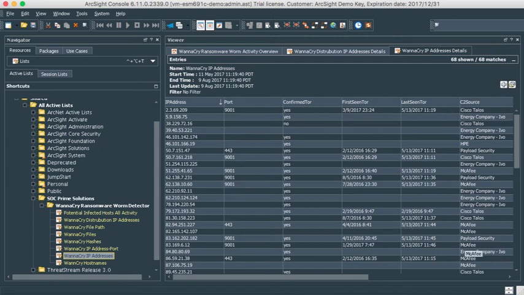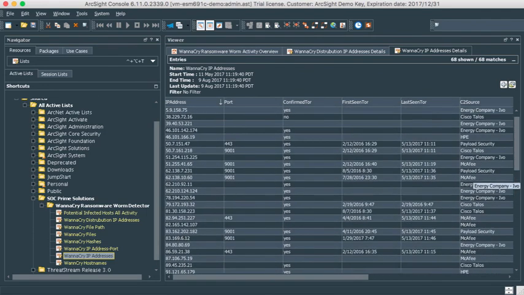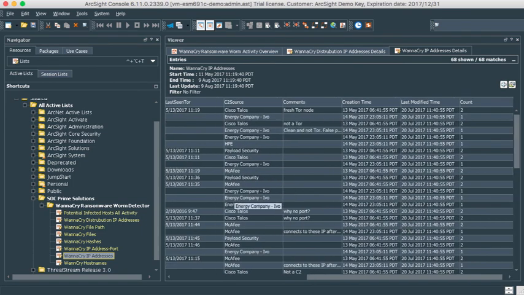We can also see where that intelligence has come from. We can see there's a whole mix of information there, whether it's come from energy companies. In this particular example, this is one of the organizations that got hit very hard. We can see it's come from McAfee. We can see there's also Cisco, HPE themselves, and a couple of other different sources in there too. The important thing here is that we're tracking this information.